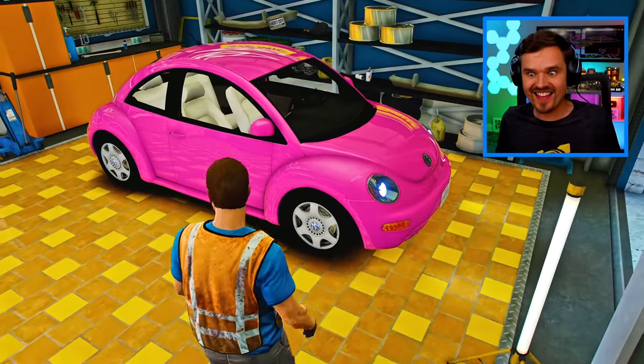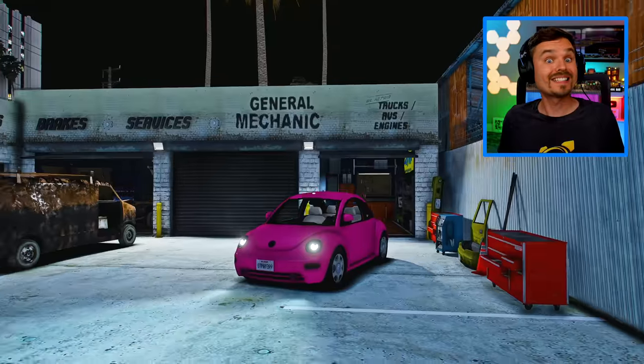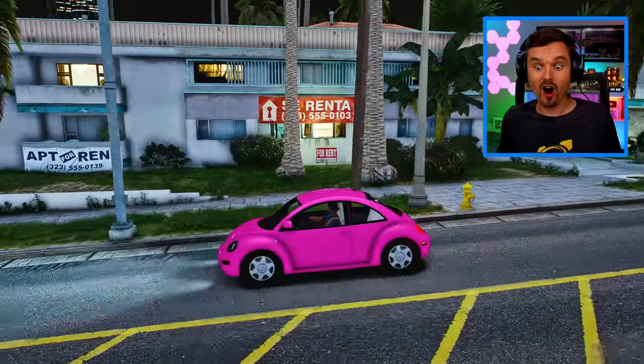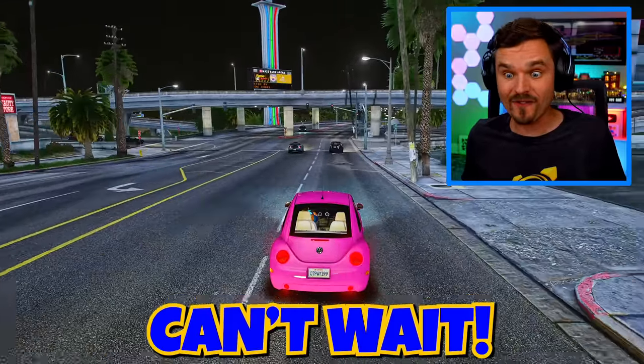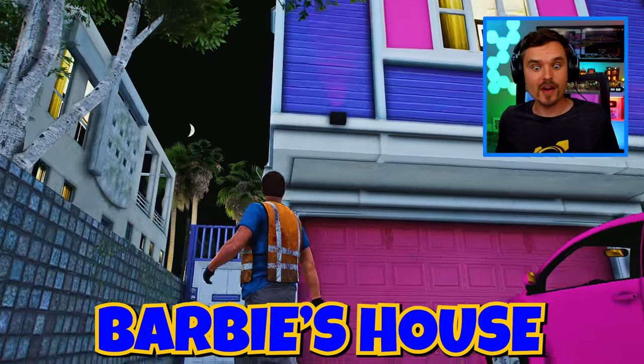Oh, nice. Guys, look at this! Oh, I think Barbie is gonna be so happy with this repair. You know what? Let's get this car over to Barbie's house. She lives right over on Vespucci Beach, so we'll drop her car off and then go look for those LED lights to repair the other one. Ooh, I can't wait for her to see this! All right, guys, here we are! This is Barbie's house. Let's go get her.